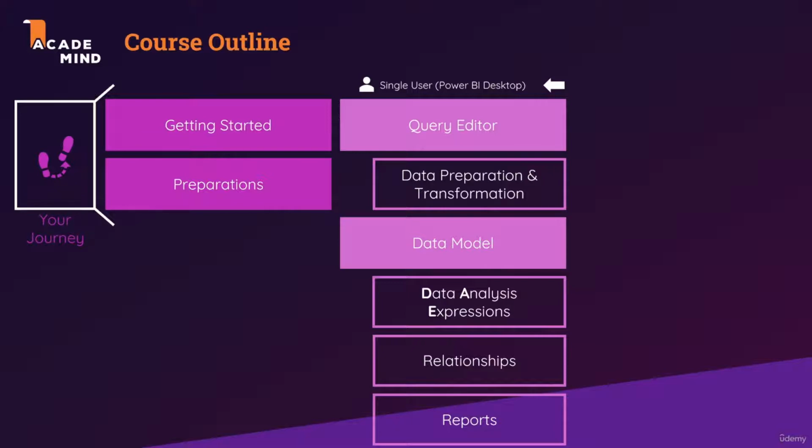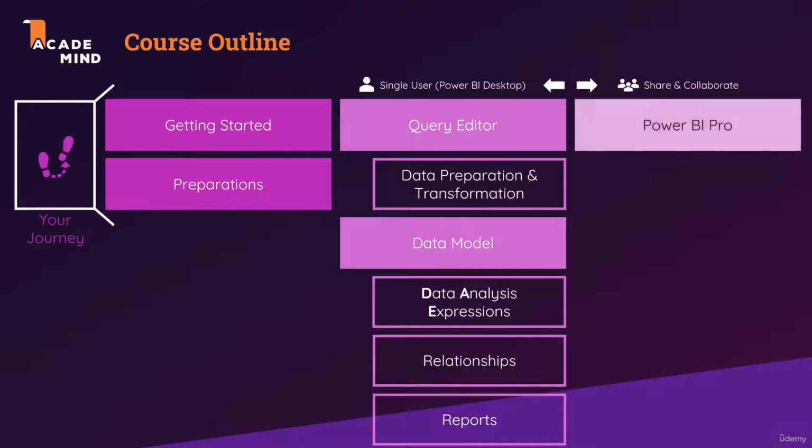Up to this point in the course, we only worked locally as a single user in Power BI Desktop. This means after this core part is done, we'll enhance our Power BI project focus to the cloud. Now we'll have a look at the sharing and collaborating features Power BI ships with, and this means we will leave Power BI Desktop and dive into Power BI Pro. Power BI Pro is this cloud application, and in this cloud application, we will dive into the concept of workspaces. These are dedicated areas in our Power BI Pro cloud that help us to manage our projects.